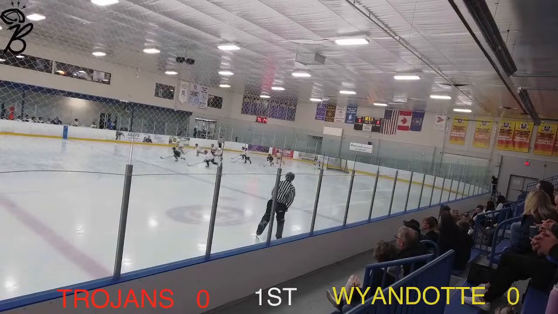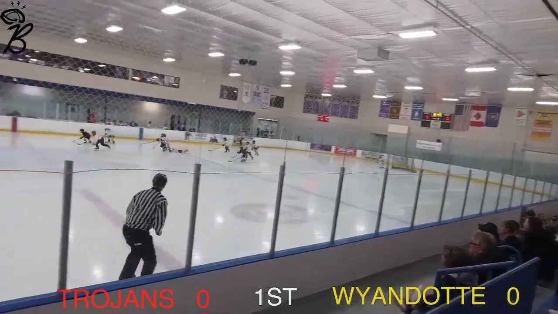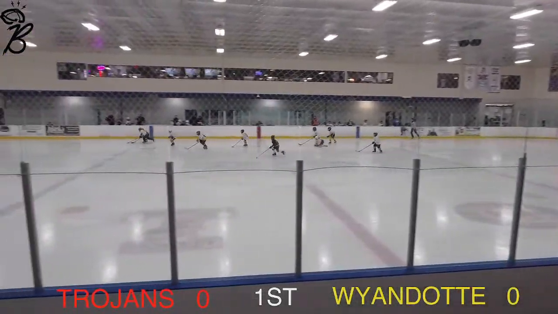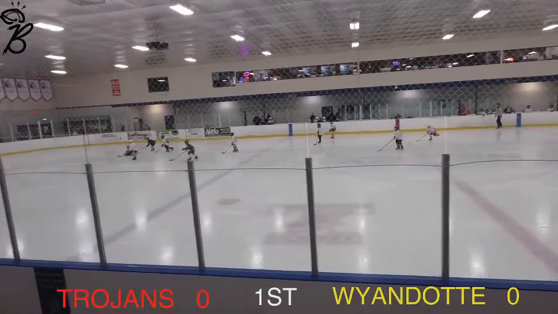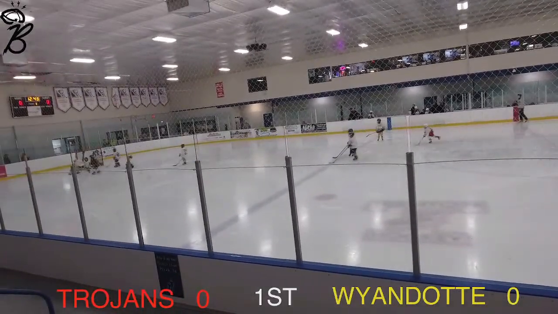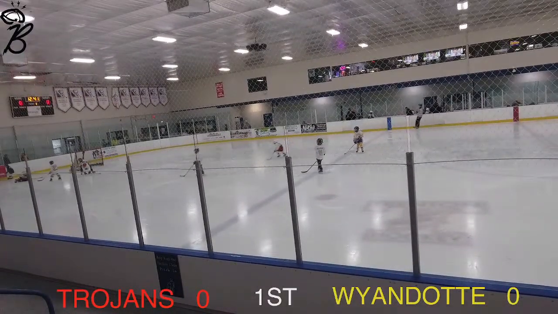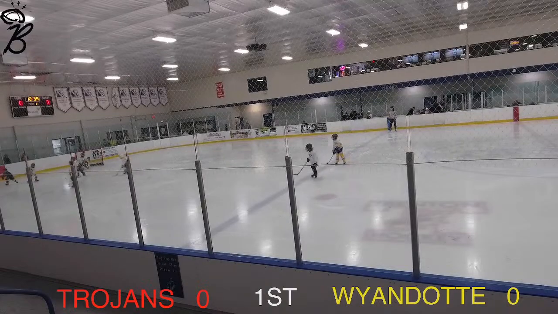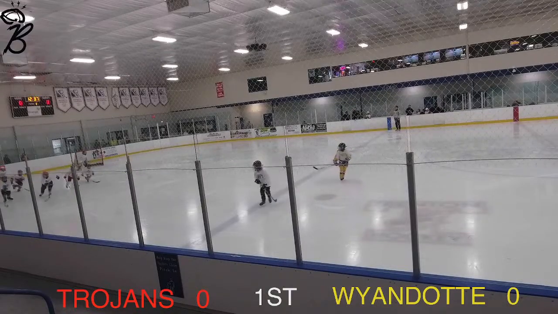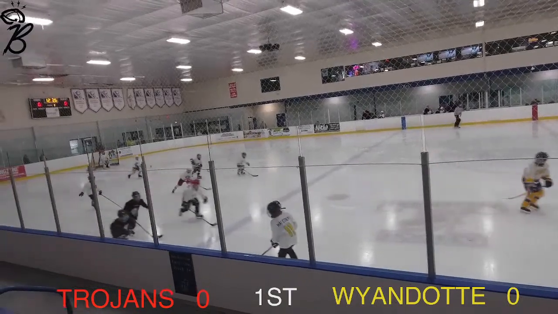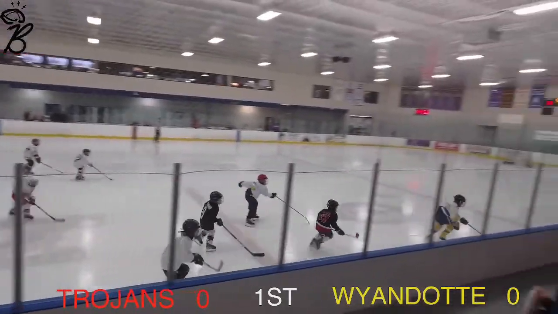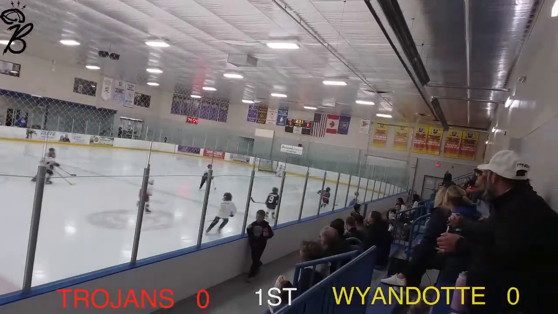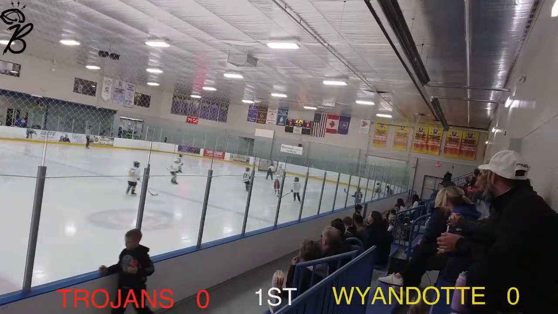Off the faceoff, Trenton tries to get a shot off, but they cannot. And it's going to be a race for the puck down the far side boards. Trenton gets there, but then a turnover. Chance in front. Shot. That one's off the side of the net. Now Trenton will pick it up there, looking to move with speed down the near side. Trenton picks it up there, banks it off the near side boards, and deep into the offensive zone.